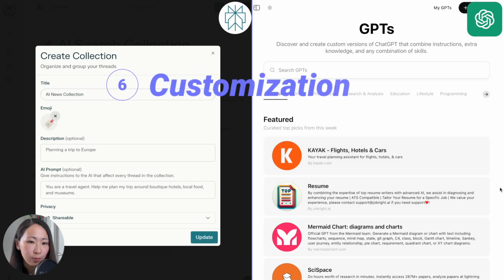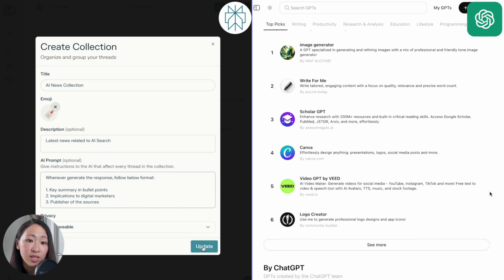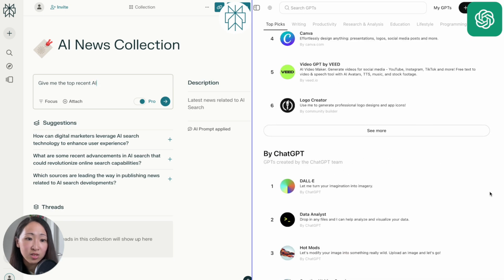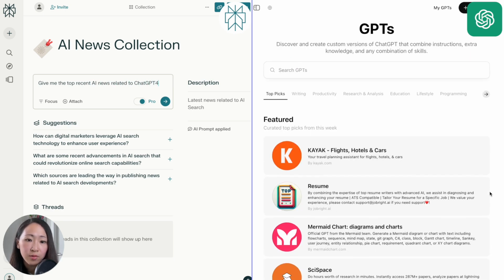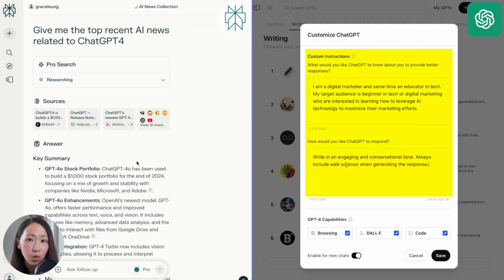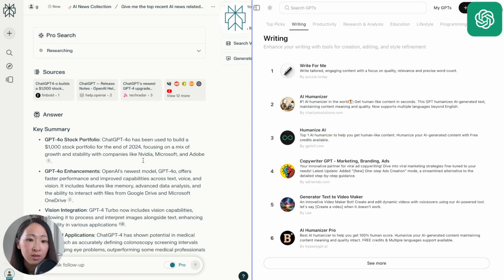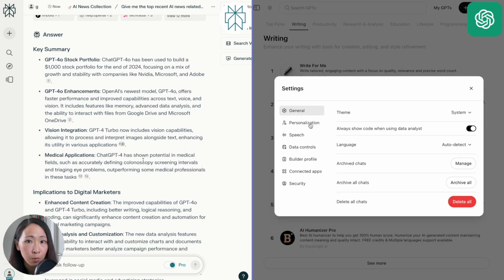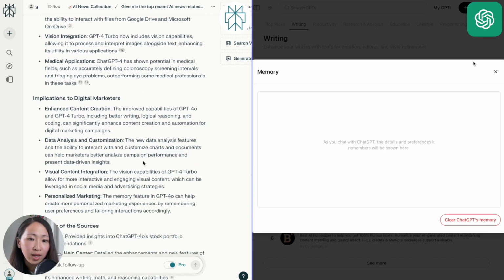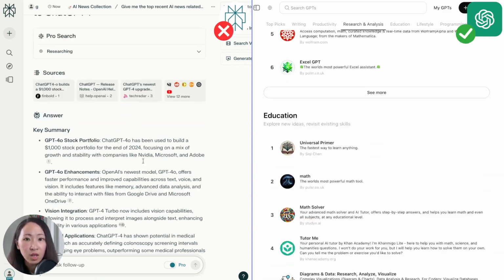Now here comes the custom AI prompts and plugins. Perplexity offers customization of AI prompts within collections, which means you need to set up the collections and build your custom prompts. However, it doesn't offer any plugins or extensions like ChatGPT. So in this case, ChatGPT Plus does a better job because you can define your custom prompt only once, and it will apply to all your conversations. And also a big bonus is that ChatGPT has a memory feature under the personalization that remembers some of your input details, which is only available to pro users. As for custom GPTs, you can access thousands of GPTs to suit your needs. So ChatGPT wins in terms of customization.